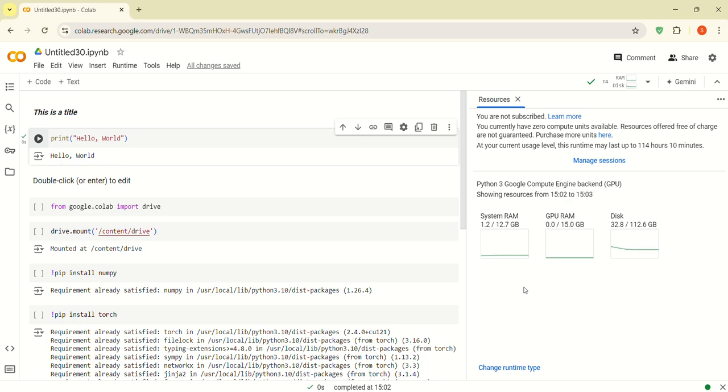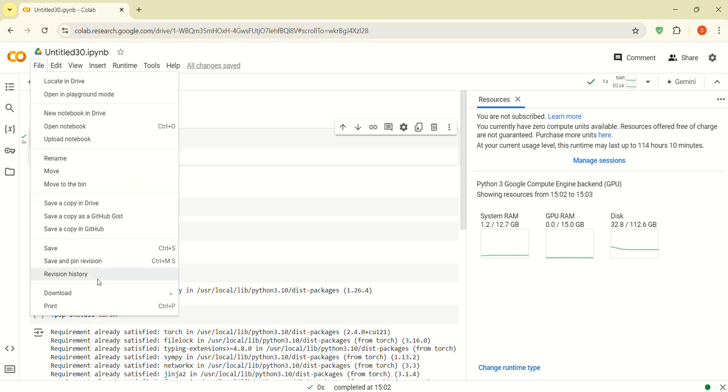So if you want to keep your work organized or shared with the world, you can save your notebook directly to GitHub. Click on File and save on GitHub. You can save it on Drive. I prefer to use the download so I can share my codes in messengers or somewhere else, or I can simply upload them on my own. Or you can also save a copy in Drive, so it will save the copy of your codes in the Drive. And you can either download it as an .ipynb file or .py file. So these are the main tools.